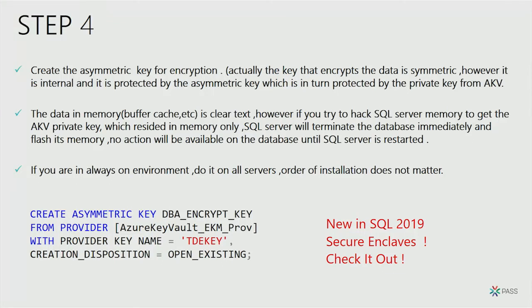So what does it mean internally? I'm creating an asymmetric key. If you're familiar with the private key, public key concept, then you know I'm getting the private key from Azure and putting it inside memory only. It goes away when SQL Server goes down or restarts, or the database goes down. It stores it inside memory. In this case, the key name in the create asymmetric key from provider statement means the key I want to use.